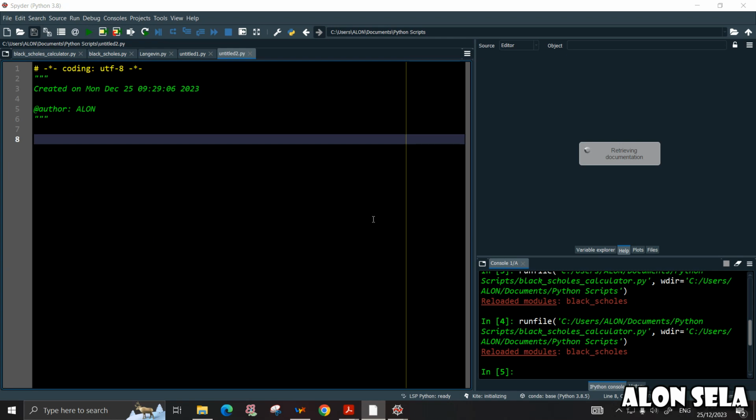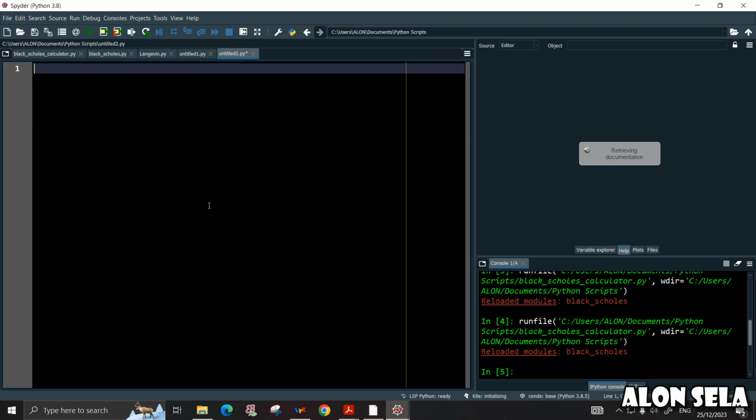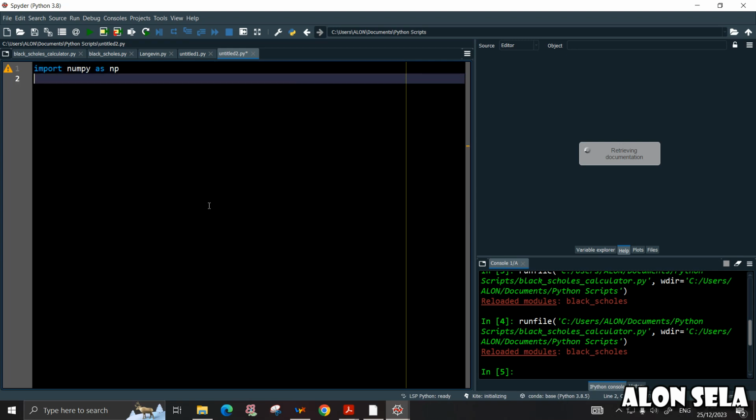So this is my new page, and now the first thing that we need to do is to import the numpy library. So import numpy as np. We want to build it using tkinter.